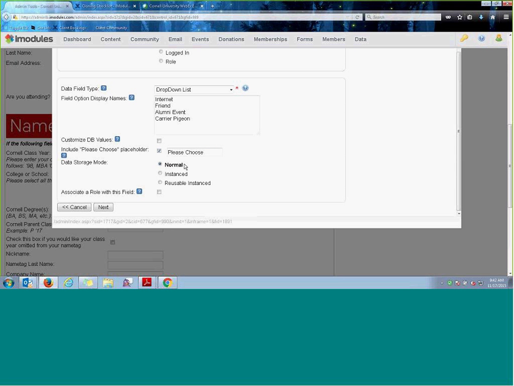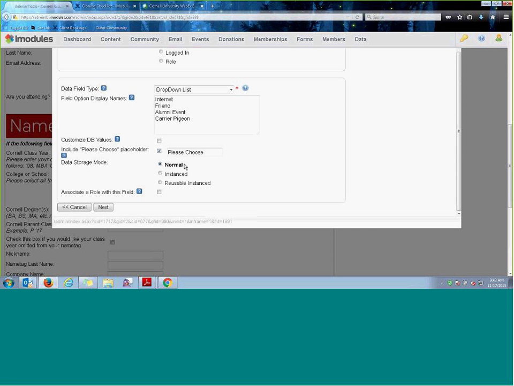Storage mode. It depends on the type of field that you are creating, whether you would like a normal field, instanced, or reusable instance. Normal fields, as the system recognizes who this person is, when that individual sees this field, it will pre-populate with their prior answer.